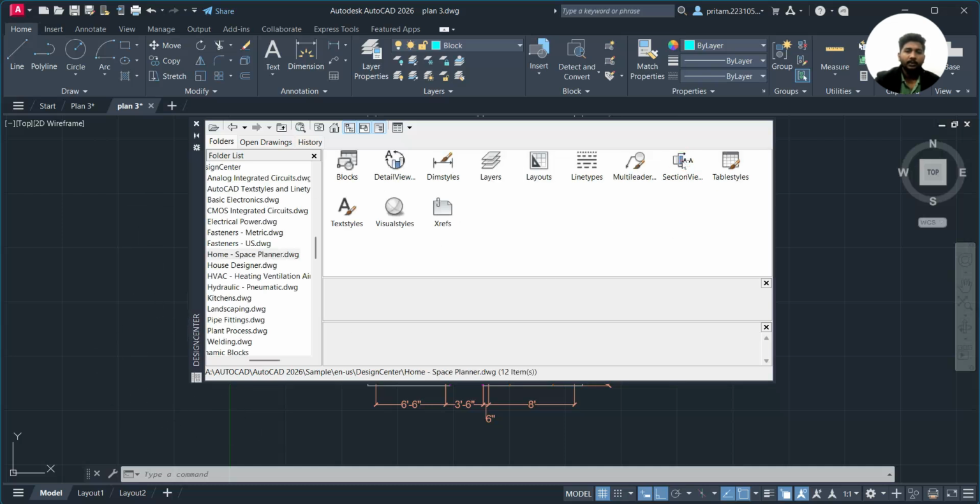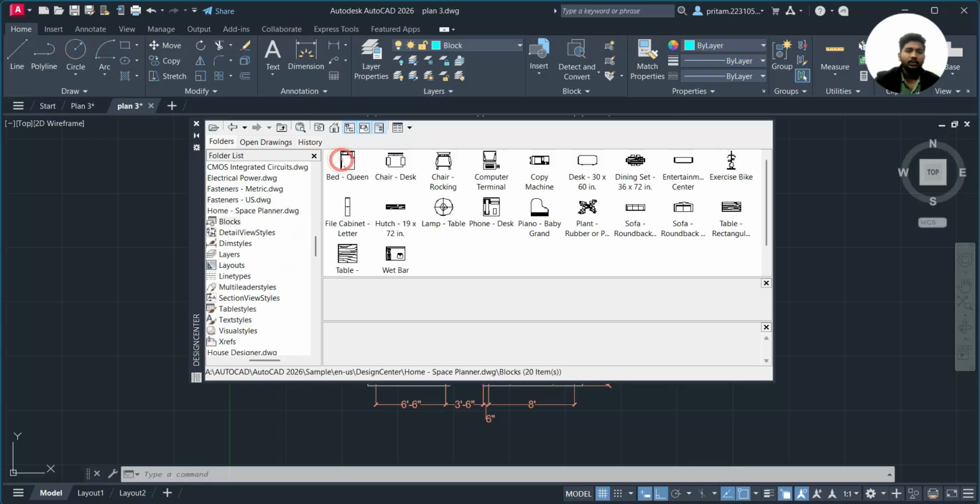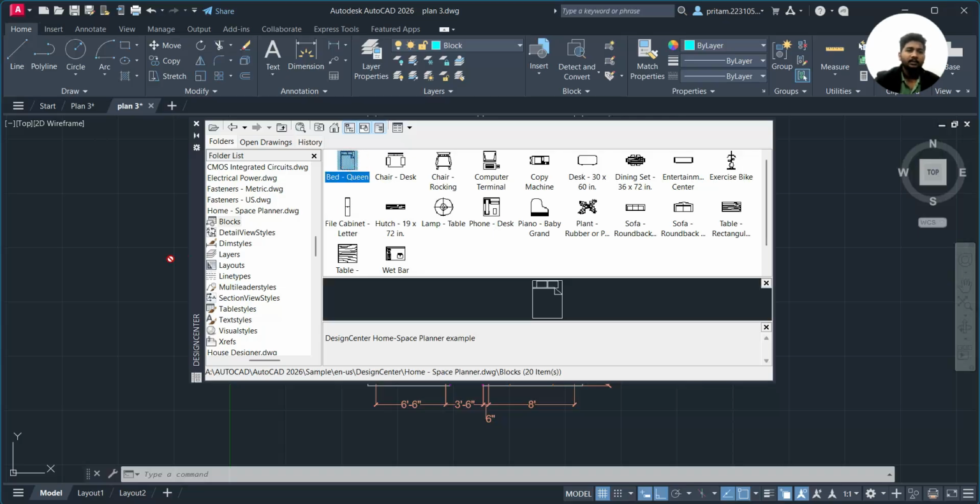Okay, home space planner, here just click on it, then we have to go to this blocks. Here you can see that the different furniture is present here, like the bed is present. Just drag and paste it here, move it here, and you can see that the bed has been made. Same way we choose this chair, and it has been made here. Just choose here the lamp. Then you can choose the dining set, but as this is a small house plan, we will not be adding dining, because more space is required. We will not choose a sofa because the space is very low.